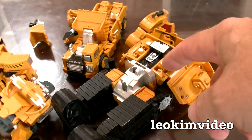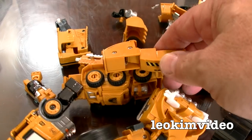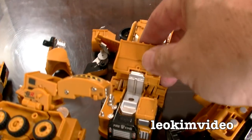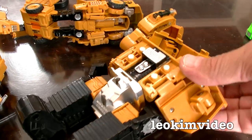But anyway, these knockoff ones, I just double checked the price of what I paid for these. It was between $15 to $22. So, you know, what are you paying for there? Part of them are metal and part is plastic. Some of them are fairly heavy toys, but bits and pieces just break off these so easily.